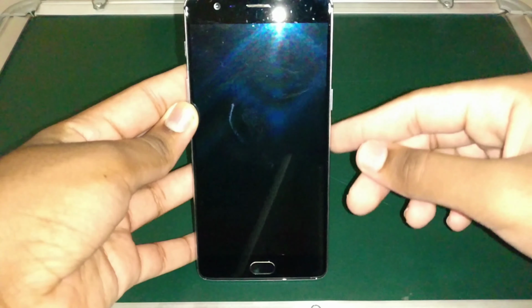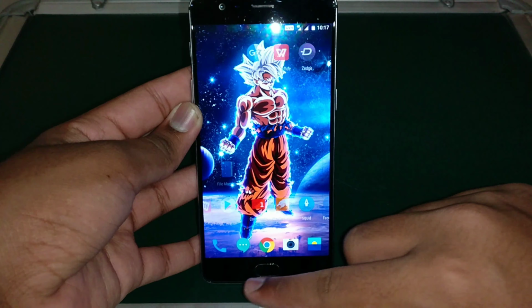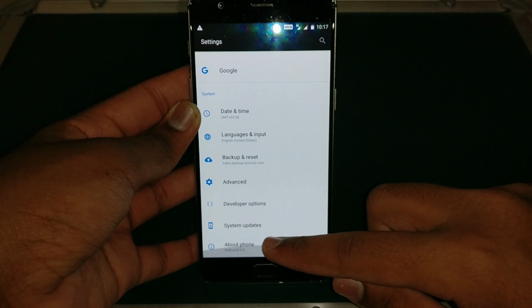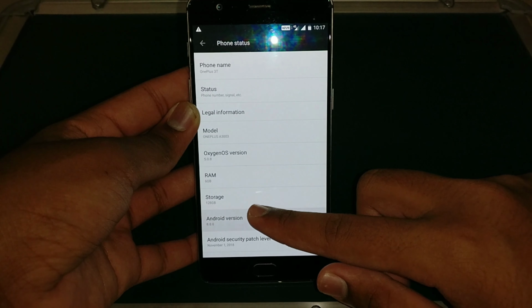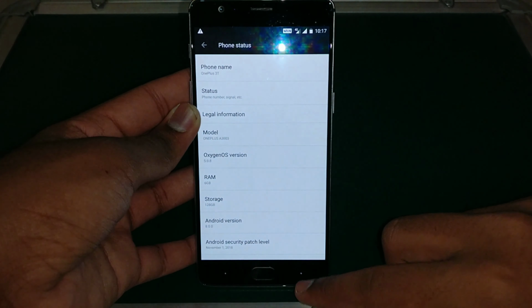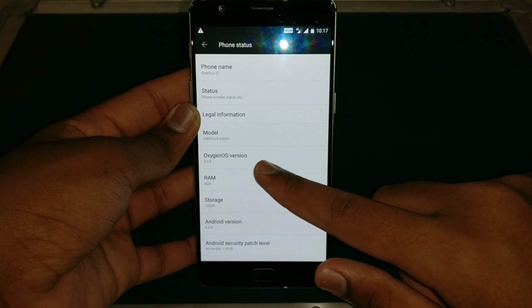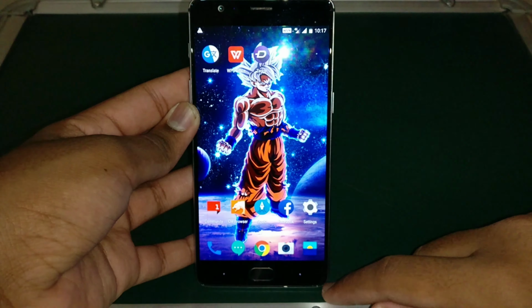So today's video is about how to upgrade your Android 8.0 to Android Pie, the latest version of Android. Now you can see my phone is running Android 8.0, and my Oxygen OS version is 5.0.8, as you can see.